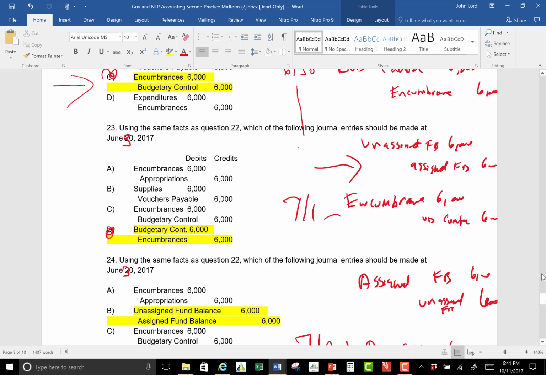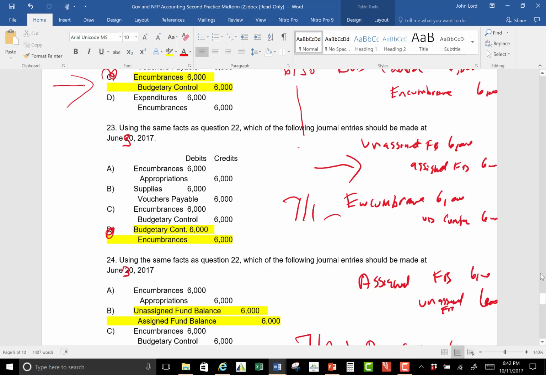Is that necessary if we knew that the goods would arrive the next day? Can't we just do it on the next day? Does it make a difference? It's necessary because we're assuming that we're preparing the financial statements at 6/30, because they had a 6/30 year end. That's what makes it necessary, because 6/30 is the end of the accounting period. We have to generate the financials. We need to close out any encumbrances outstanding at year end and set up the assigned fund balance for that. So yes, it's the fact that it was the year end that made it necessary.